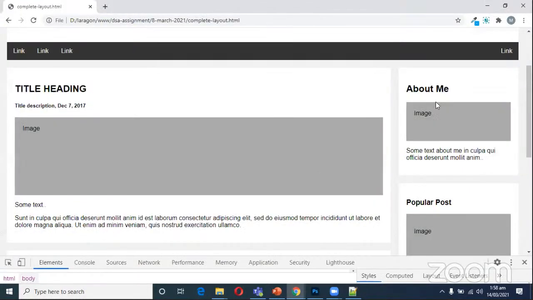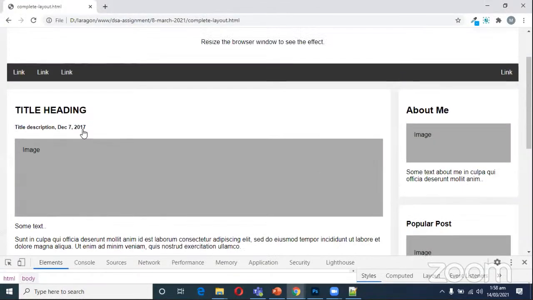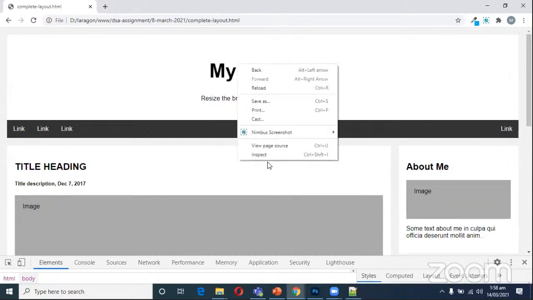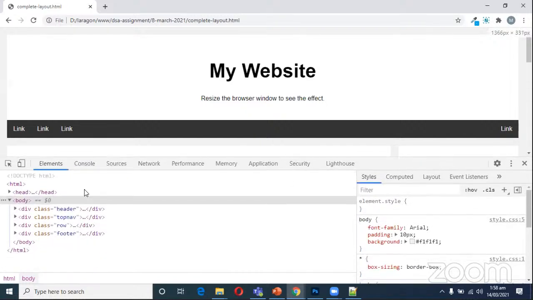And I just want to change the heading color, or just change the h1 header color.